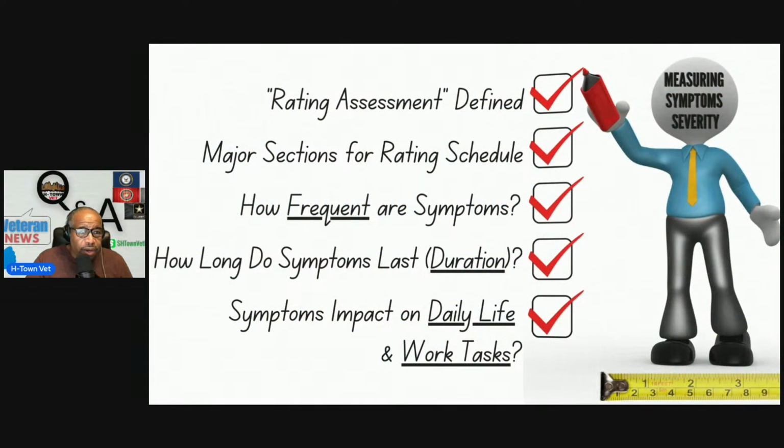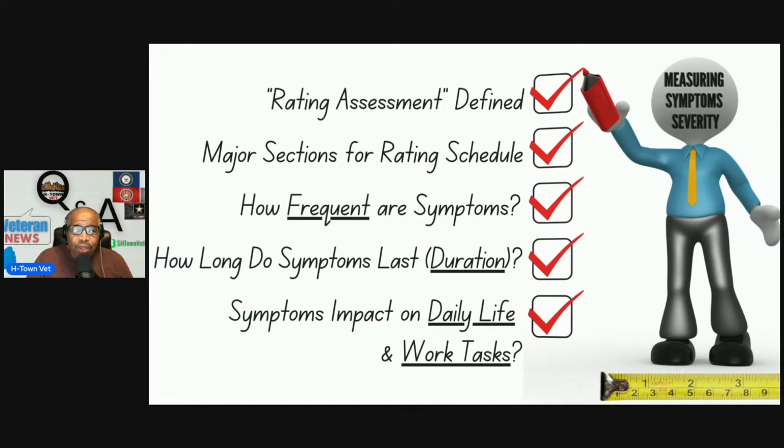Now, we're going to be covering several things dealing with it. This is our outline. We're going to cover the rating. We're going to define the rating assessment, what that means. We're going to cover the major sections for the rating schedule. This is going to be very significant and important when you're trying to file different VA related disabilities.